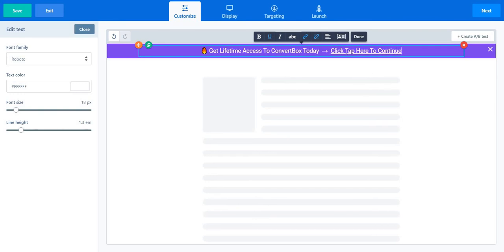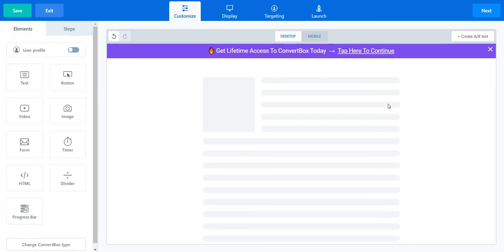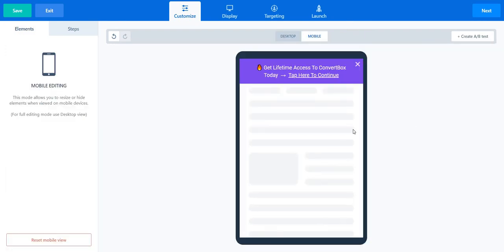This isn't saying that you can't use them on desktop, but I already have a lot of stuff going on desktop. There are the callouts, which you saw before. I'm going to have the exit pops, and I have a bar on the right side already that drags down. So I have a lot going on there. So I like restricting these to mobile. You can actually click on this to see what it would look like.